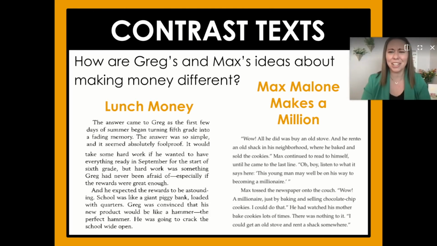So let's think, how are their ideas about making money different? Let's contrast our text. On the one hand, we have Greg, and Greg said it's going to take hard work, but Greg had never been afraid of hard work, especially if the rewards were great enough. And then we have Max over here, and he says, all he's got to do is bake some cookies. All you need is that. I could do that, right? He says there's nothing to it.